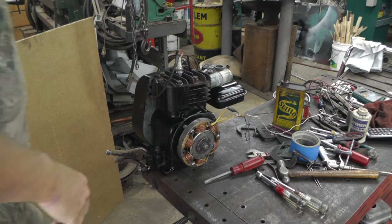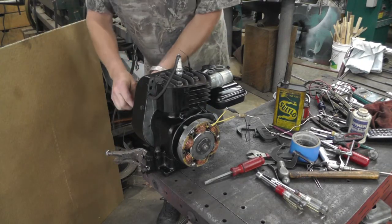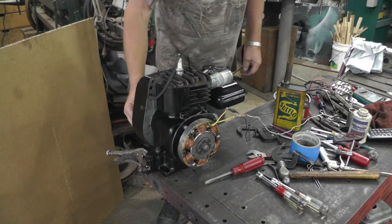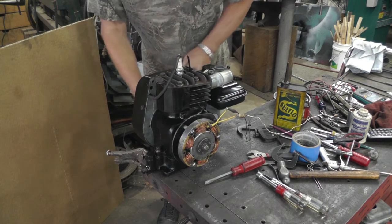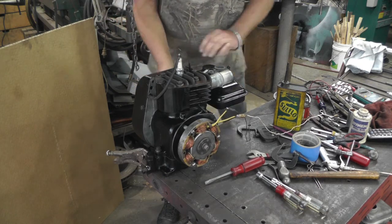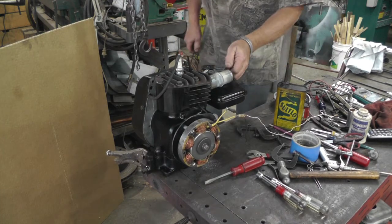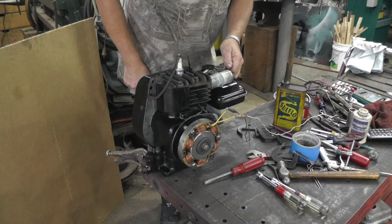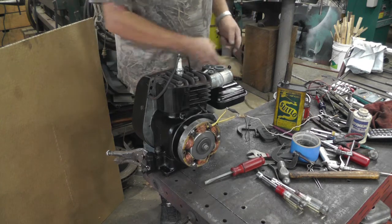Not sure how this is going to go. Got a lot of stuff on the bench. It'll probably be all falling off all over and rattling so bad you won't be able to hear me. I got my meter hooked up. Hasn't been run for a day. Got it choked. I got 15 volts just idling.